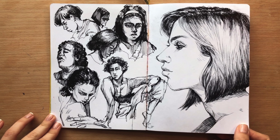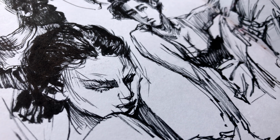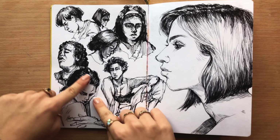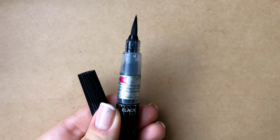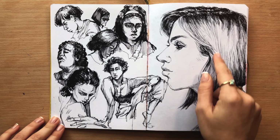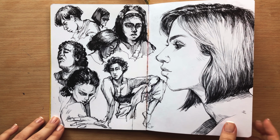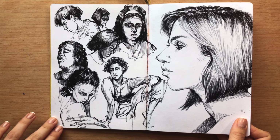Here I'm using a brush pen and I'm doing some portraits from life and restaurants, and these are actually from references. And I love brush pens because I can vary the lines and strokes and can get a thicker line and some thicker values versus some thinner marks, which is great for hair. So I love the brush pen.